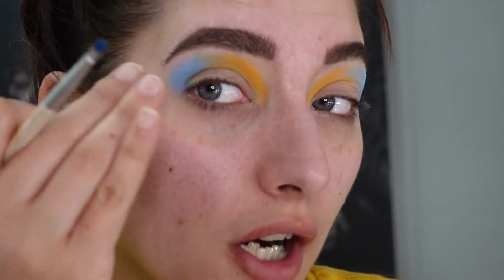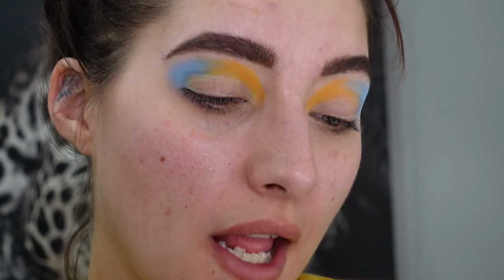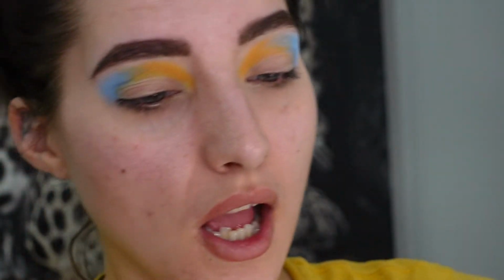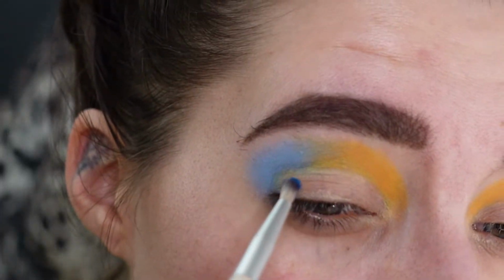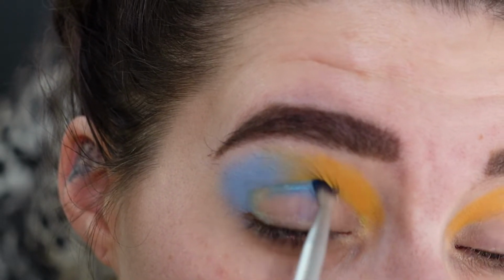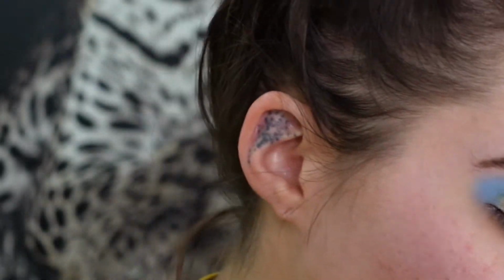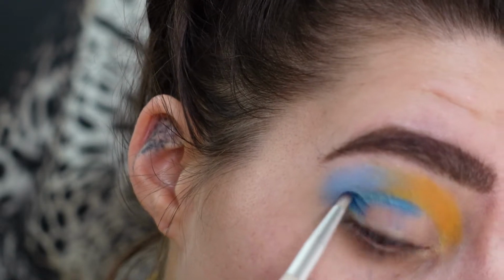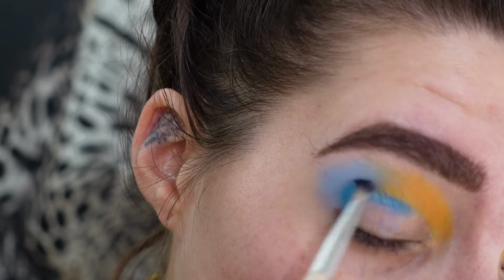So we are going to grab into the Blue Blood palette, and we are going to be using a blue shade from this to help darken the blue area a little bit. I'm going to be using the shade Deceased, which is right here. I'm going to grab my little round end brush just like this, dip it into it and start going right into a little bit of the yellow, the darker yellow, but not too much, and kind of start going in to the lighter blue.